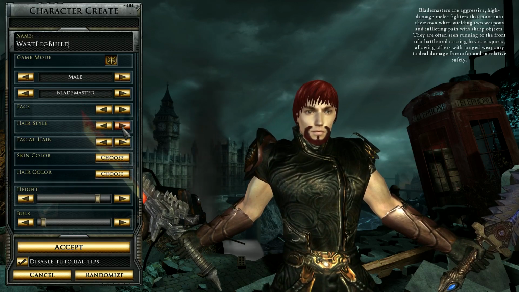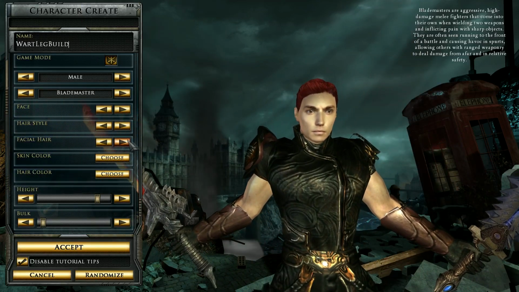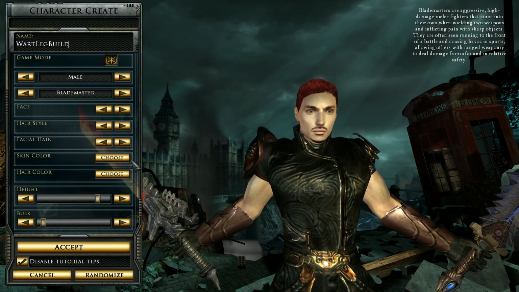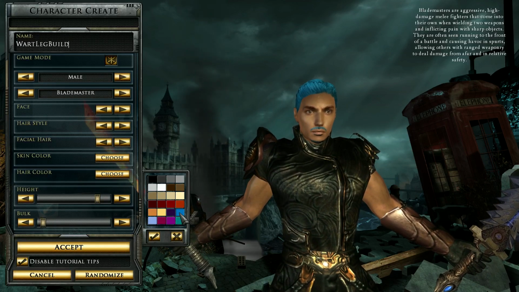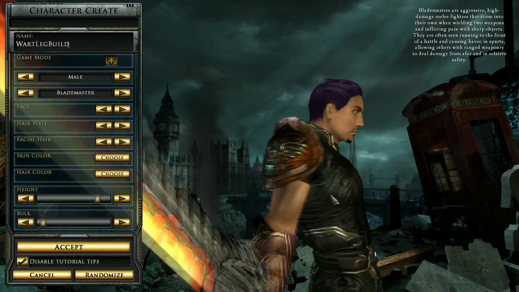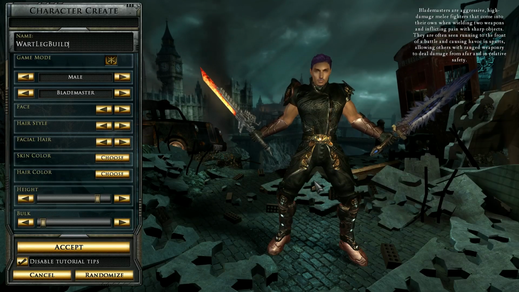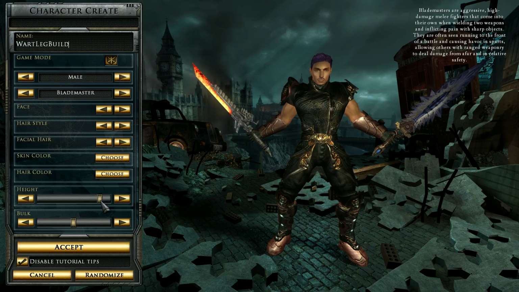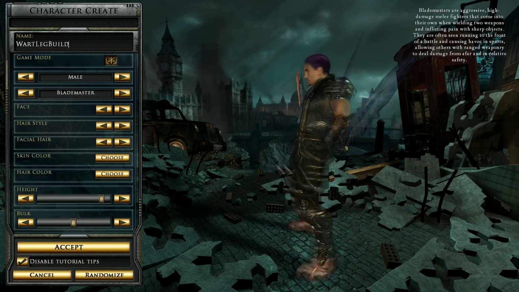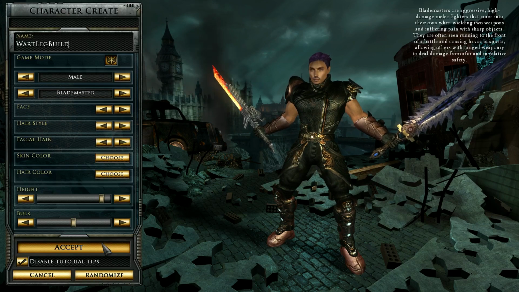Maybe this face is good. Hair style, facial hair. Let's go like this maybe. Hair color, this one. This is a little bit of a kinky character, the appearance. Okay, this guy is not very big. Let's make him a bit bigger, something like that. And something like that is okay. So, let's do it. Elite mode enabled, accept.